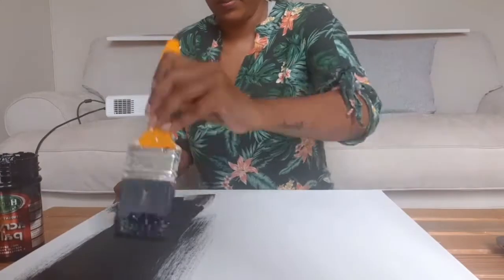Once that was done, I painted my canvas with this black acrylic paint in order to create the background.